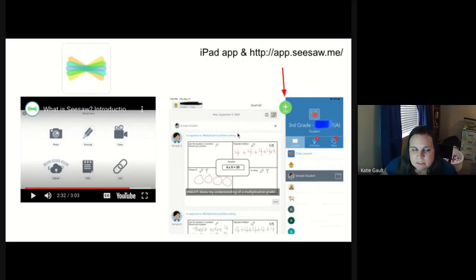What their teacher posts could be either something for the journal or an activity. If they have an activity, they would click on the little light bulb and it walks them through the activity. Even down to our TK and kindergarten students, if they're not reading, the directions are read out loud to them, so they're able to work through the situation or work through the activity.